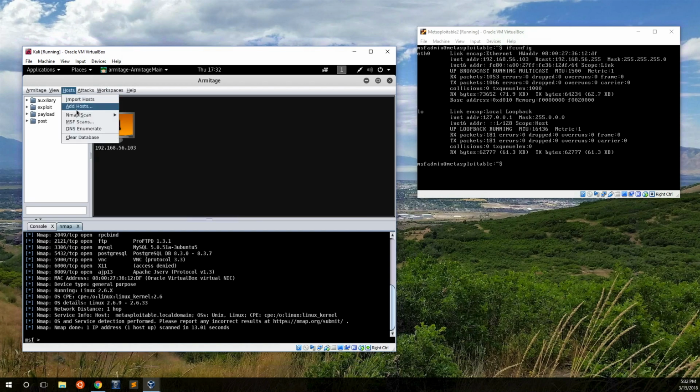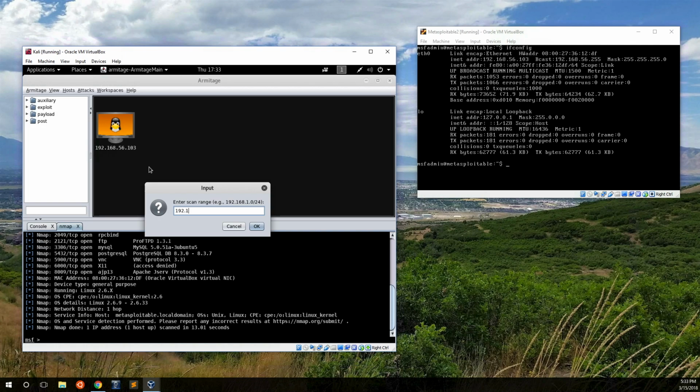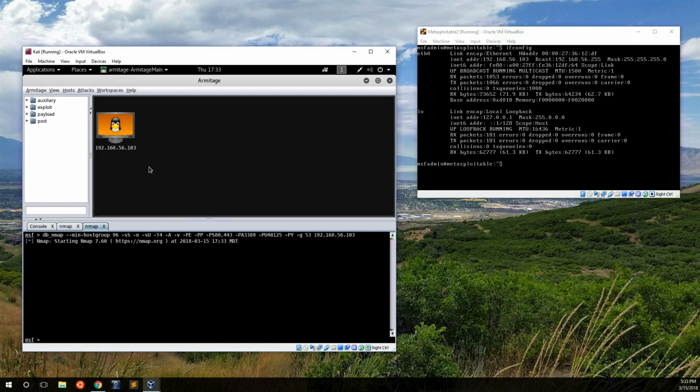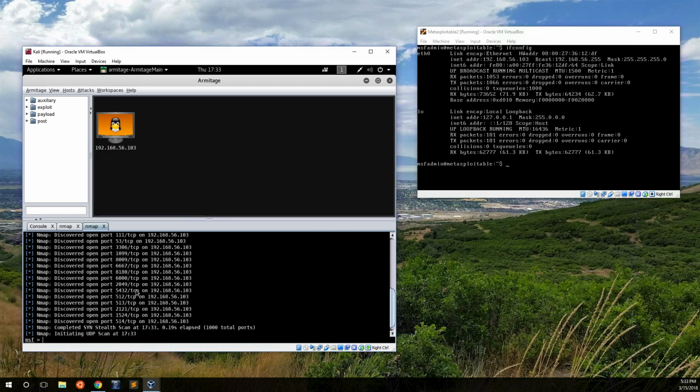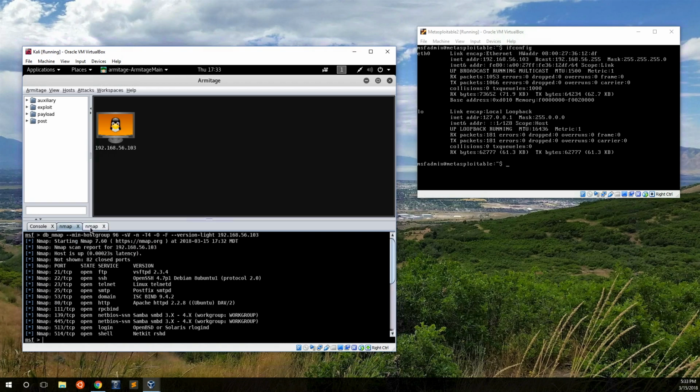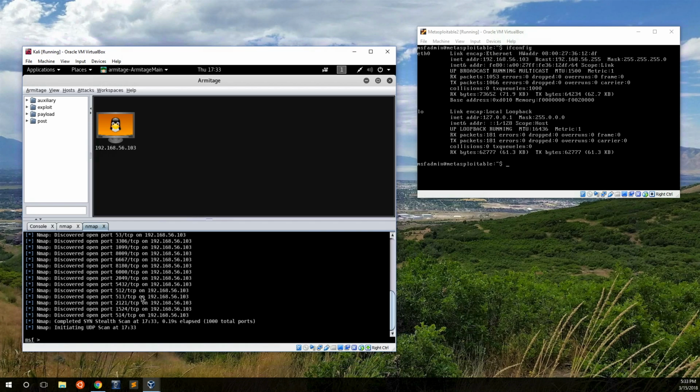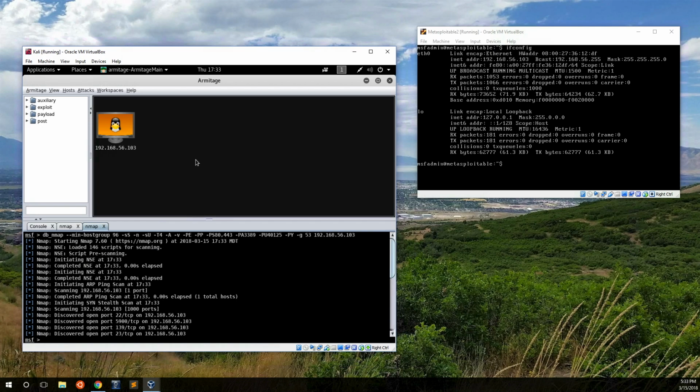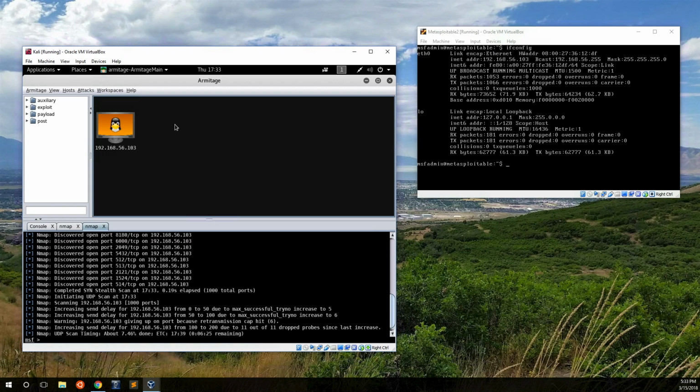If we want to go even more in depth, we can do a comprehensive scan on our Metasploitable machine. So we can go ahead and click that. If you notice, each time you run a command, a different tab down here pops up. Here you've got our old Nmap scan and this is our new Nmap scan. It's going to run for a while, so we're just going to ignore that. With that, that concludes this tutorial on network scanning. And in the next one, we'll talk about some ways that you can exploit Metasploitable.